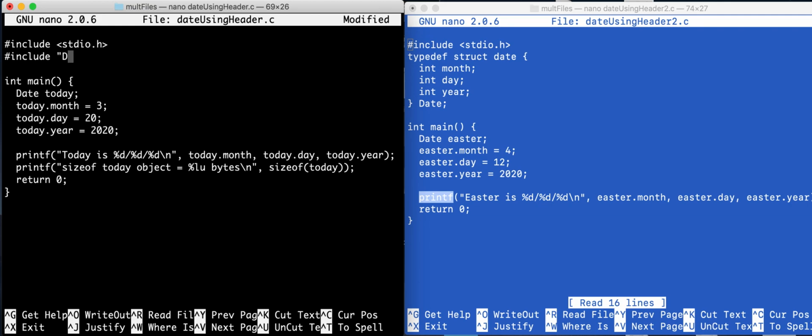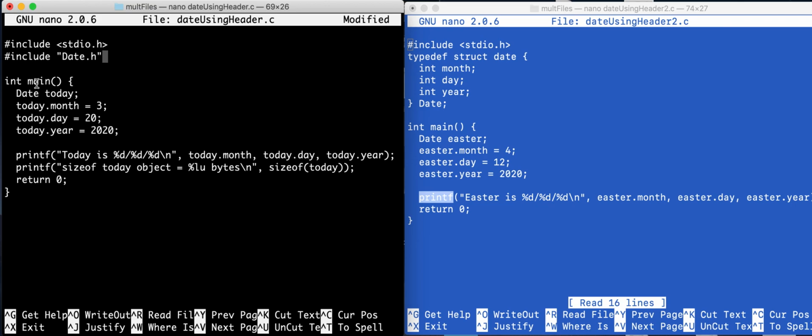So we can say, I want to pull in, I'm going to put it in a file called date.h. Ending in a .h is a header file, so the header file will not have a main or any other code that's going to execute, but it would have things like function prototypes, and it could have a definition of a structure like what we're going to have.